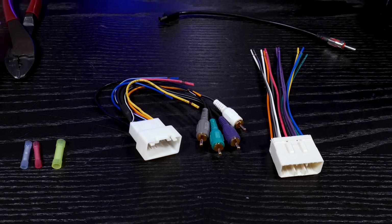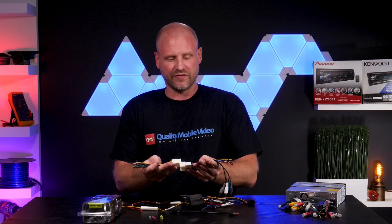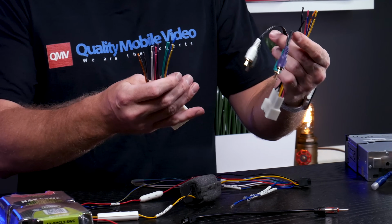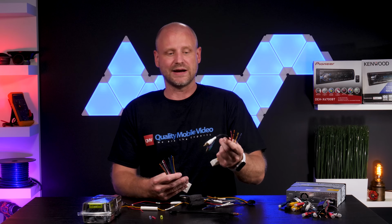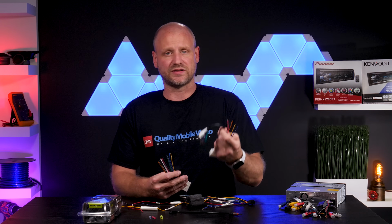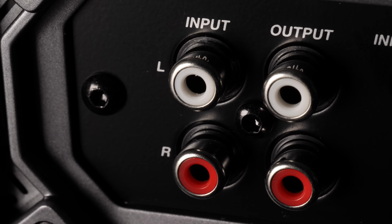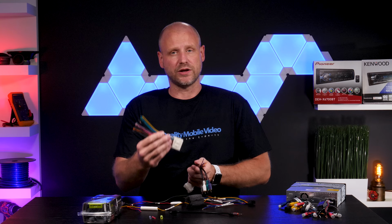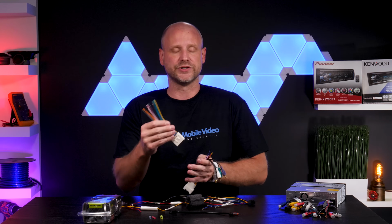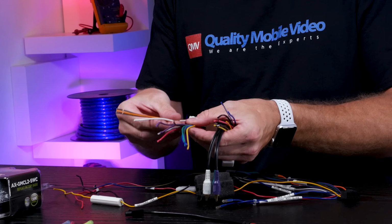As you can see, we have two harnesses. Both harnesses look very similar. However, there's one distinct difference. One uses RCAs, one uses speaker levels. This factory amplifier uses the same type of signals that an aftermarket amplifier does, low-level signals. This vehicle doesn't have a factory amp, so we're going to use the amplifier in the new radio to drive the speakers and just make our speaker connections.